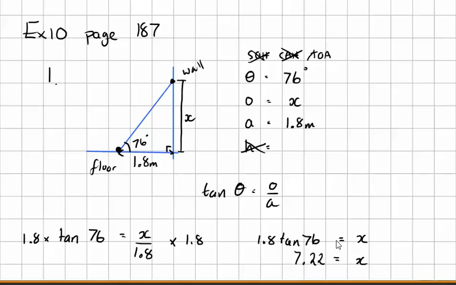How's it gone wrong if you've got a number that just doesn't work? Maybe on your calculator at the top it says something else instead of DG. If you haven't got your calculator set to degrees mode, it might be in radians mode. Remember we talked about that. That will give you an answer that's completely wrong. So if a number doesn't look right, check that you're in degrees mode and check that you can do that with your calculator. Okay? So there's our answer.